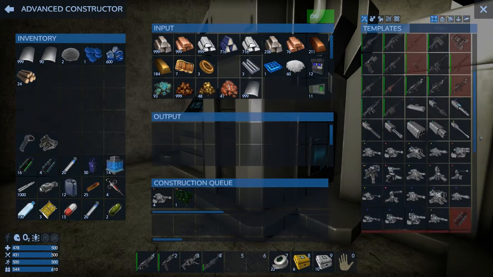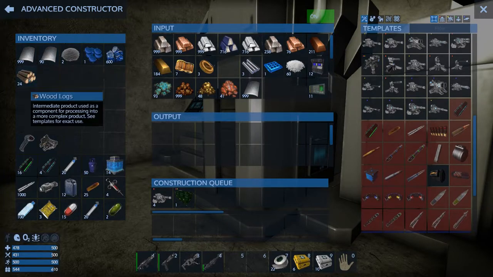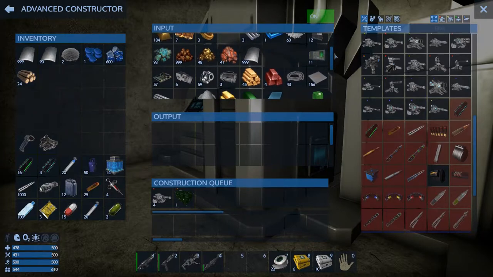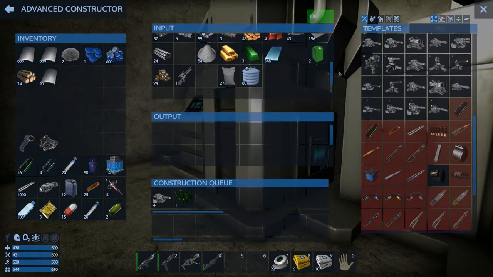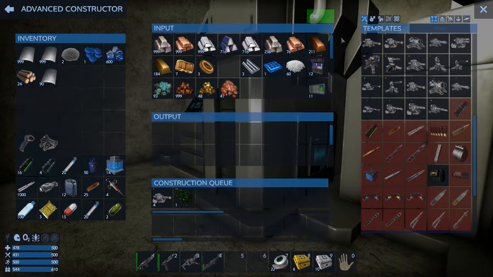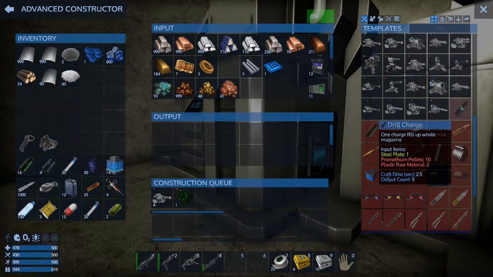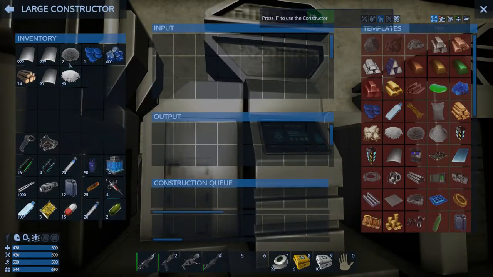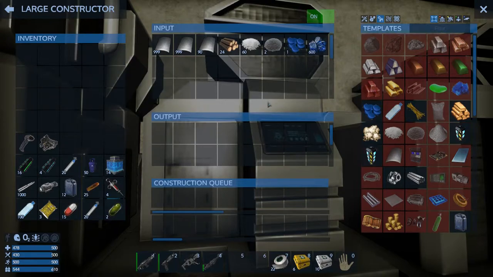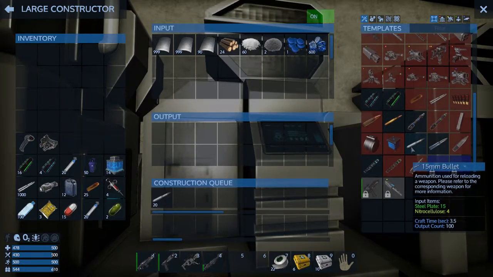What do we actually need for bullets again? We need the nitrocellulose and steel plates. Okay. I think we'll be good. Actually, let's put that over there because we can build charges. We can build promethium, plastic raw, steel plate. Yeah. Okay. So let's do this. Queue up those 6,000 here.